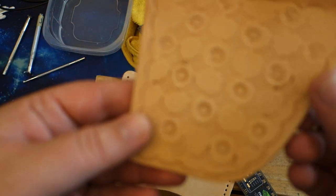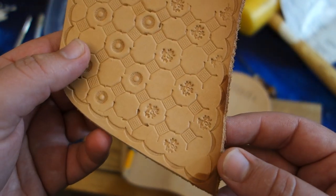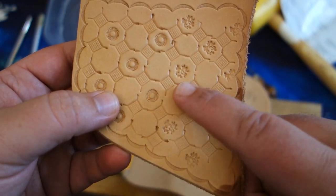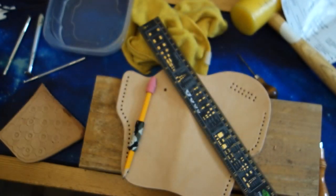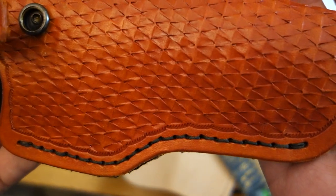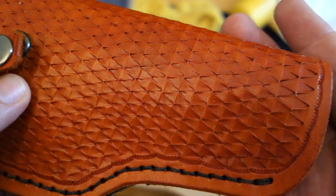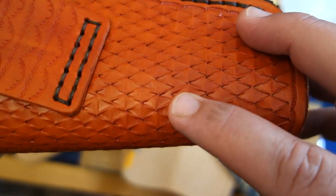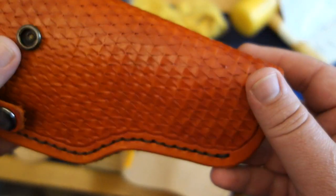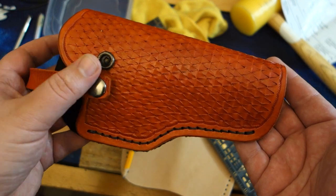You can see here, freehanding it, I didn't do a great job. Now, I was just doing this real quick, just to get an idea of what the pattern would look like. But this one, any mistakes are going to be a lot more glaring and obvious. Where with this one, because it's such a busy pattern, the mistakes are really hidden. And they're definitely there. Like along here is pretty ugly. Down here is actually probably the best part of it, along the back. Some pretty ugly spots, but because it's so far away, you're not going to see those. It's such a busy pattern.